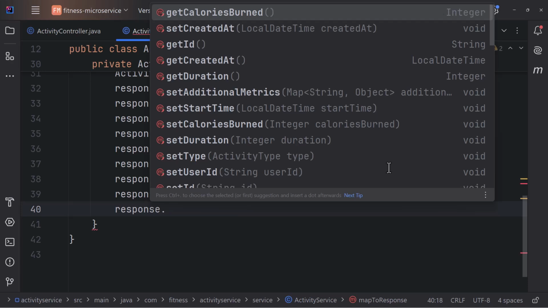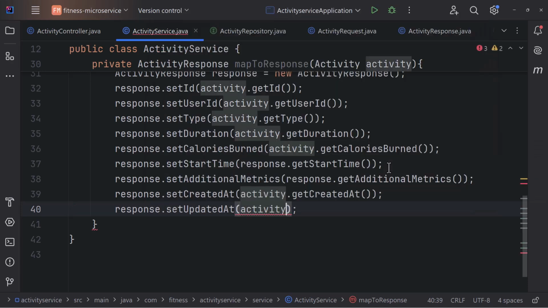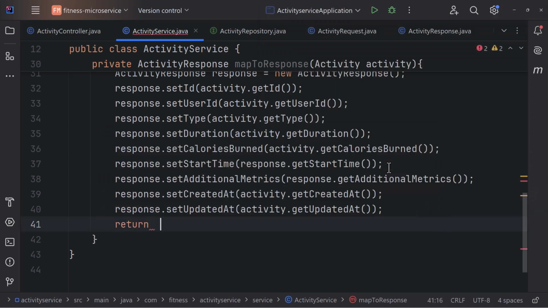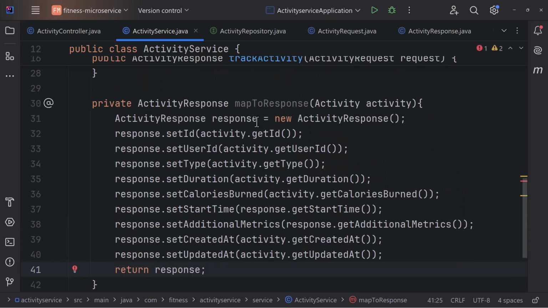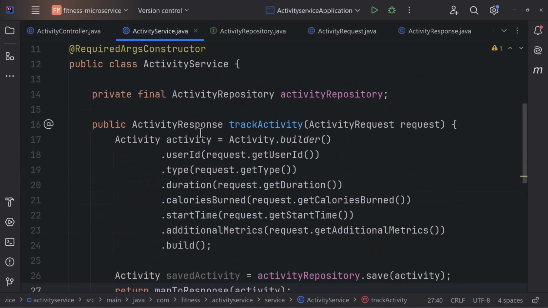Response dot set updated at, and you'll say activity dot get updated at. So this is done. Okay, we have the object constructed over here, and I'll return this response. None of the fields are left now. What I will do over here is I'll call this map to response, and I'll just pass in the activity object. So this is going to convert this into the type activity response, and it is going to return it to me. Okay, so this is being taken care of.